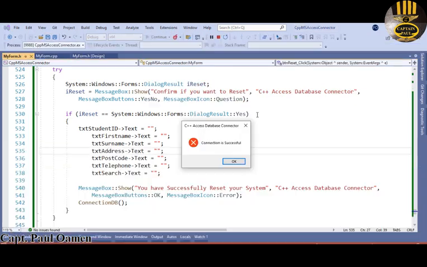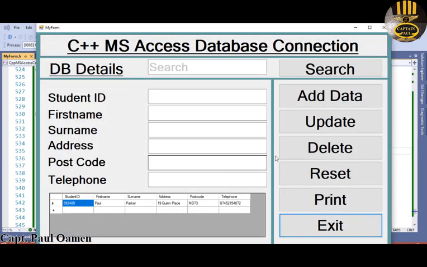So let's try this out. Run. There we go. Click on OK, and here let's add some student details in there and name. That would be Julie Jackson. Okay, for Miss JJ, number 18 Hall Street.